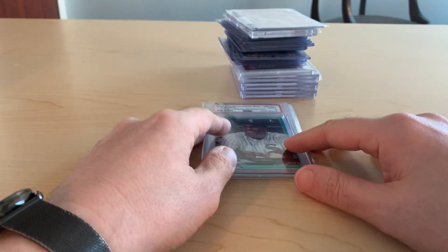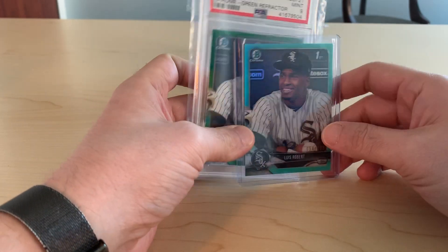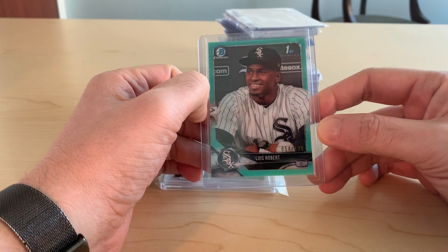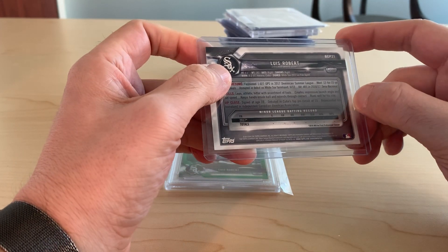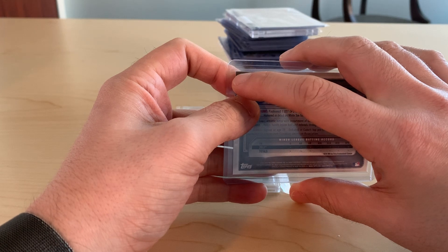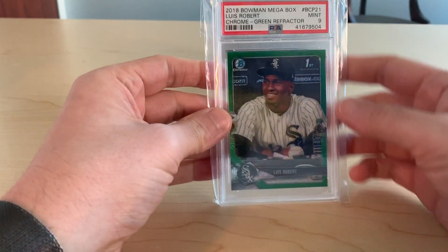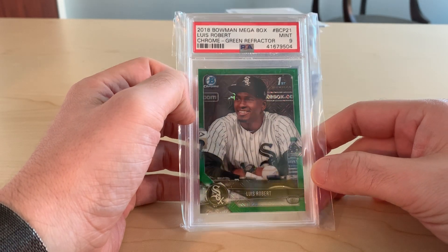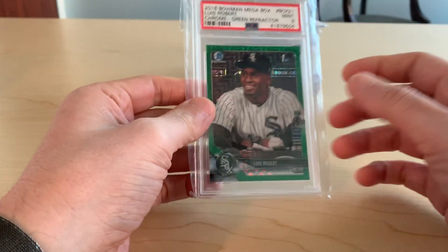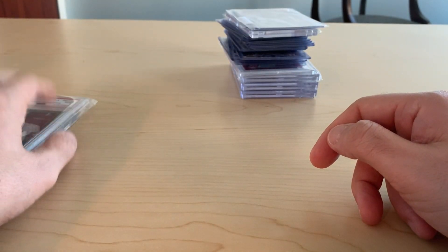From another person on Blowout, I did a partial trade slash cash exchange for these two cards — he got a couple of cards out of 125. I haven't looked it over with a loupe; I think this will probably go to PSA. There's one corner I need to look at more closely. If it's a little soft, then this is going off to BGS, which is where this other card is going. This is a PSA 9 green mega refractor from the mega box, numbered out of 99. It's a nice looking card — sharp on the front, but there's one soft corner on the back. I'm going to crack this out and send it to BGS to see if it gets a BGS 9.5 bump.